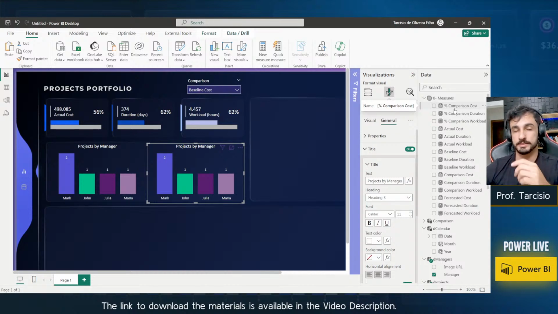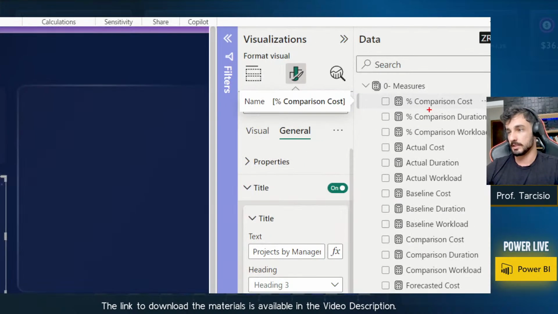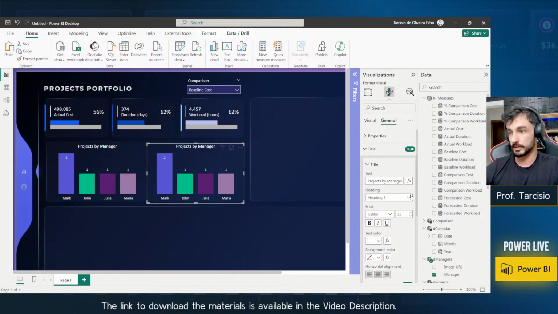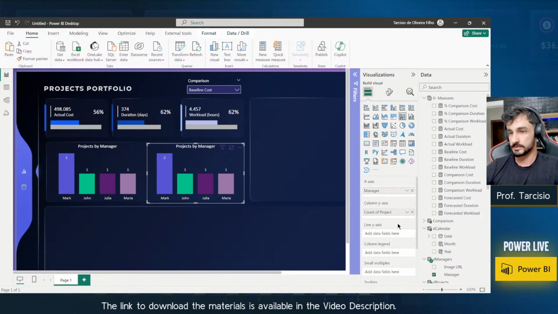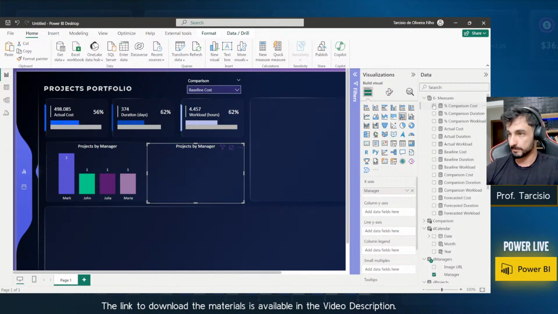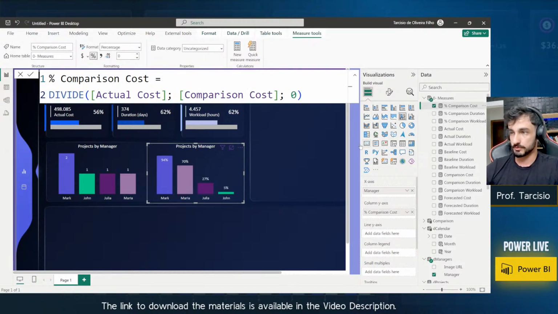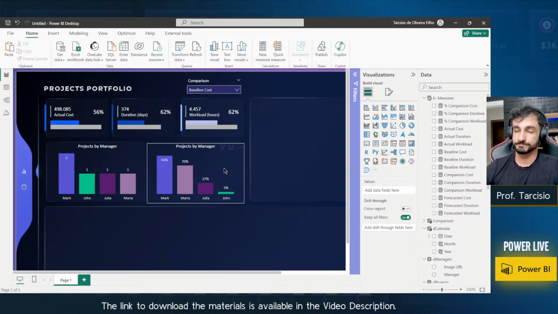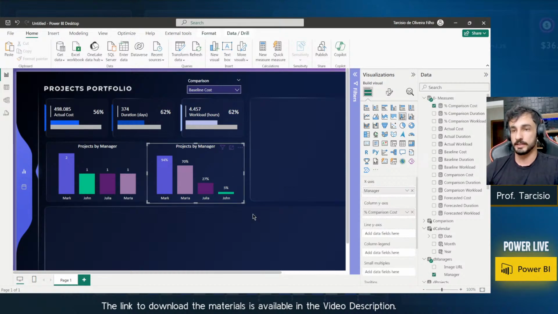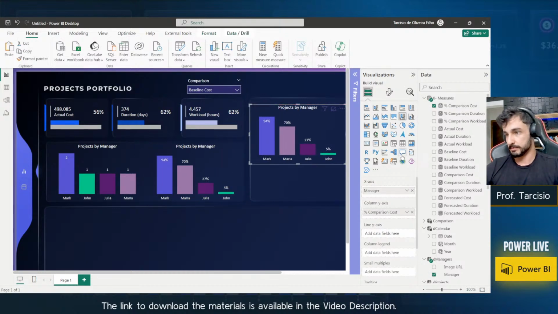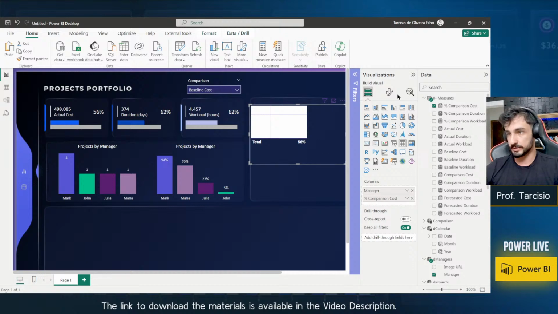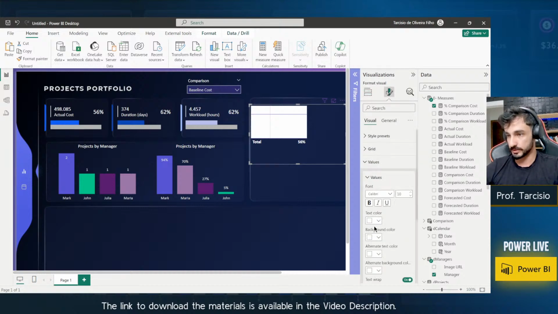We have already calculated this. We have here the comparison cost, right? So instead of the count of projects, let's present the percentage of comparison cost. Let me copy and paste and put this in a table format so you can better understand what's going on.